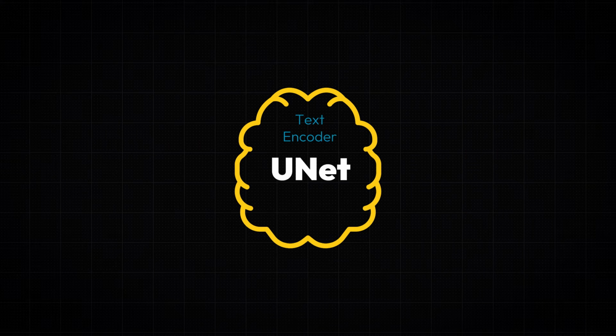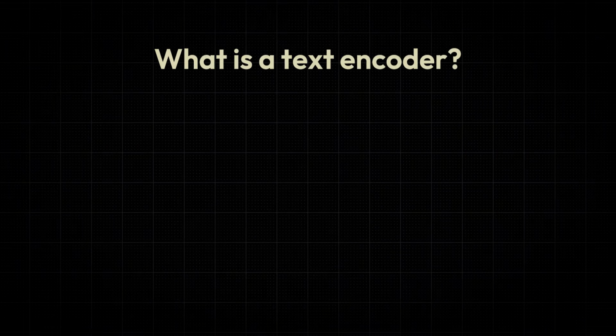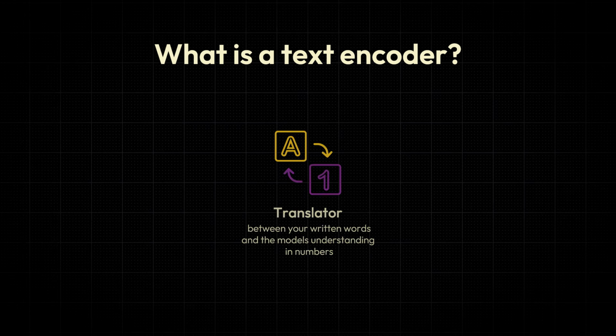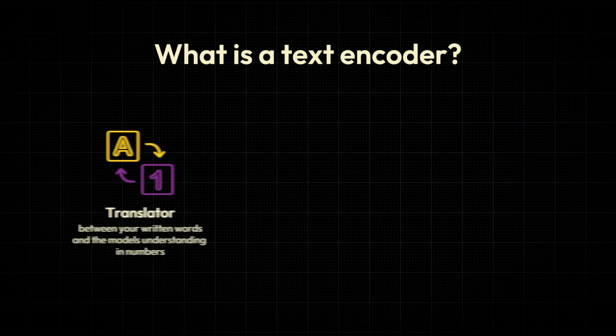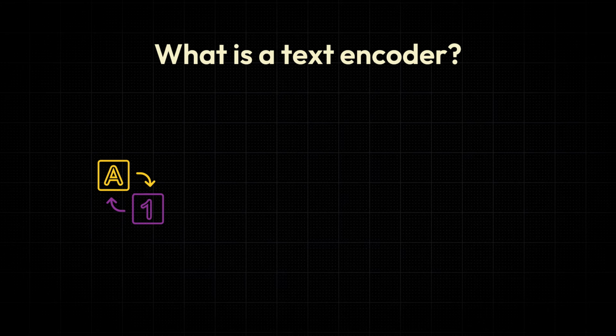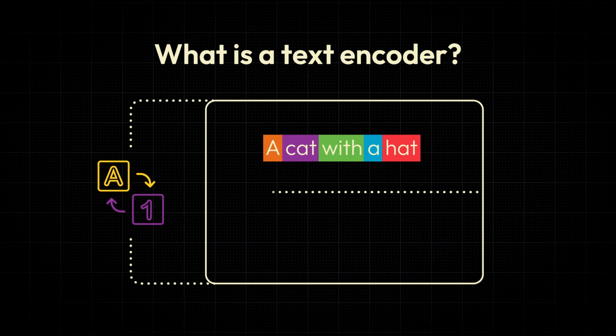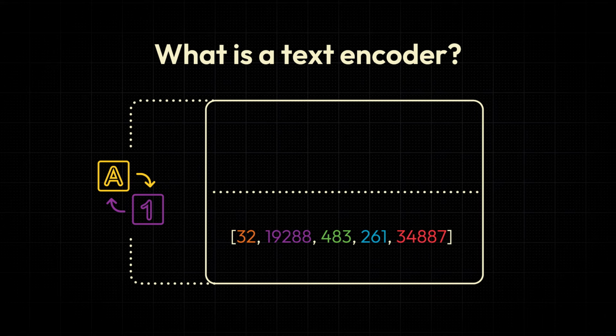That's because our model has a text encoder baked into the model. And what exactly is a text encoder? In essence, it's the part of the model that translates your written prompt into numbers, or more precisely, into a form of data the AI can understand. It takes your words, breaks them down into meanings and relationships, and passes that information to the image generator.